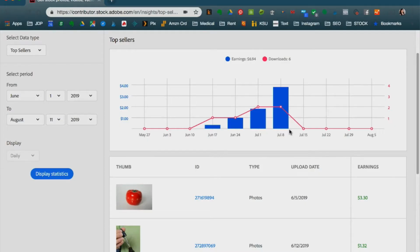But we also realized that Adobe is pretty hungry. That's how I feel anyway. As far as trying to grow their portfolio and get out there, I really think that they're trying to surpass Shutterstock. They're not there yet at all, but I think that that is where they want to be. We've actually found in the submission process that they have accepted a lot of our work that we've submitted, work that Shutterstock has actually declined because they said that the sets that we were uploading were too similar. We'll dive into all of that in a different video and how to sneak in more photos into your portfolio. Back to the topic at hand.